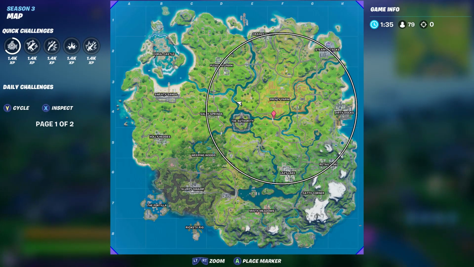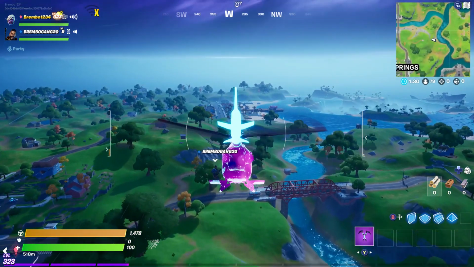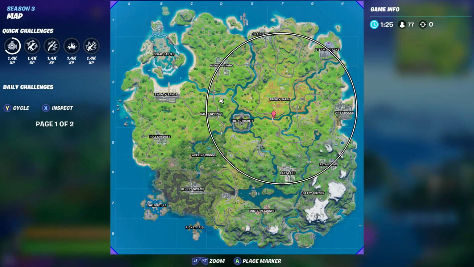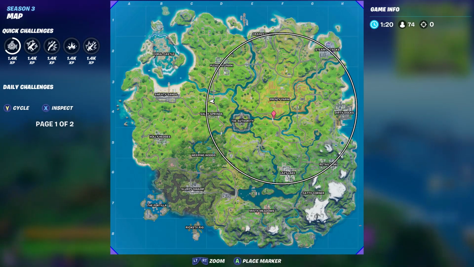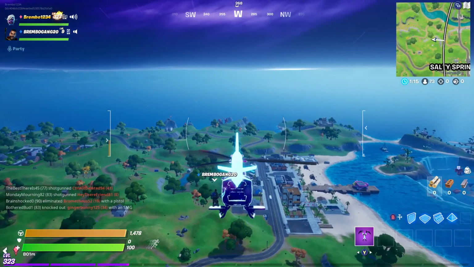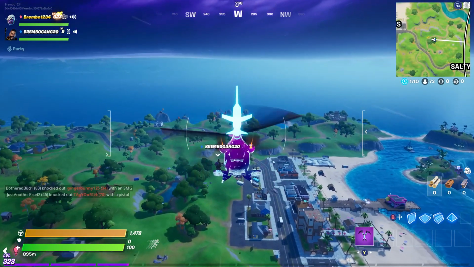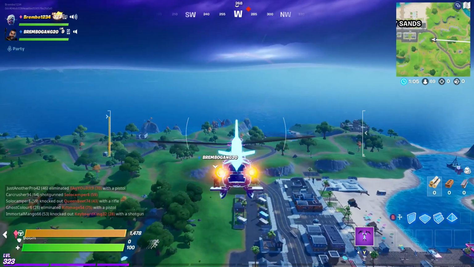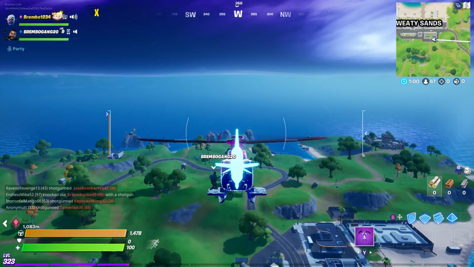Basically I've gone from Authority to Dirty Docks. You can go wherever you want, but I've covered quite a distance. I went literally across. Now I'm going to go from all the way here to the west of Sweaty Sands, which means that I've covered the entire map from side to side, from east to west. And then I'm going to go back again. And then we can see just how many meters we were able to rack up.